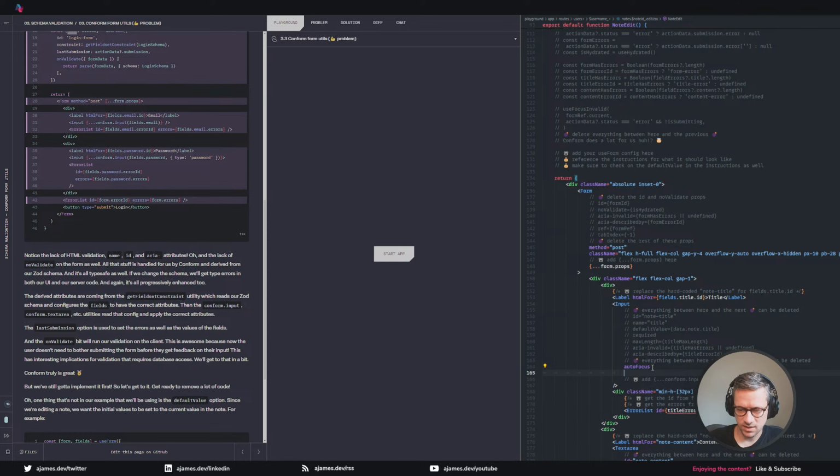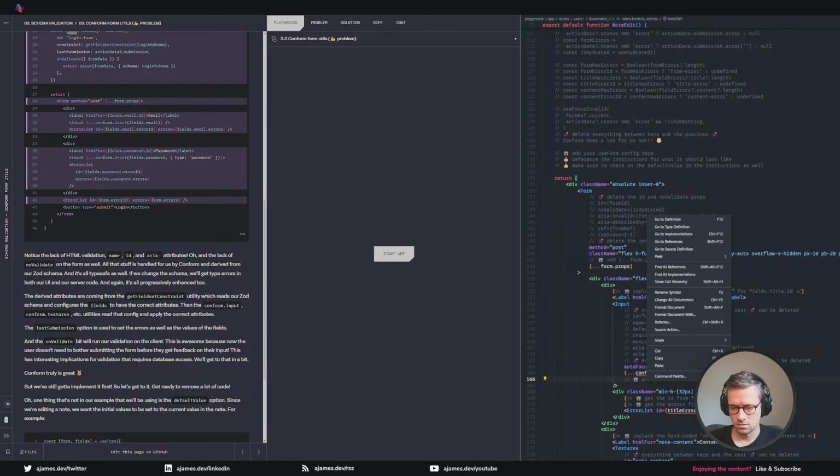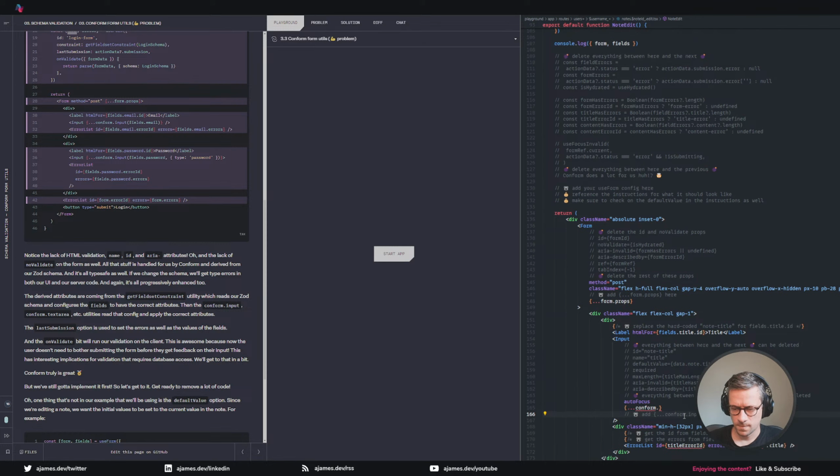And the input itself, we're going to spread conform. That's really annoying where that is. Conform. Should that be conform? Conform input, fields title.